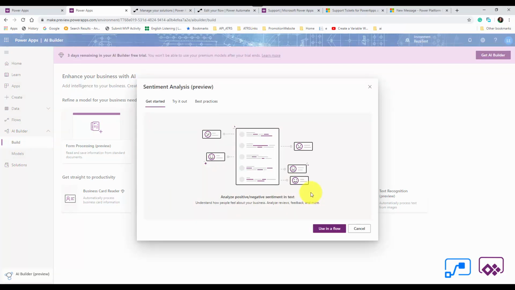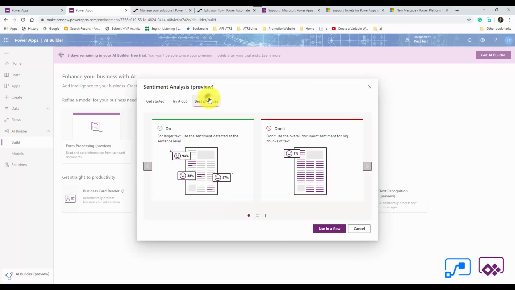Sentiment analysis helps you to understand what people feel and experience about your products and your company, and you can analyze their sentences to know whether they are positive or negative regarding your products. So that's a really interesting one. I'm going to show you how you can analyze an email that comes from one of your customers, and then how you can analyze it.